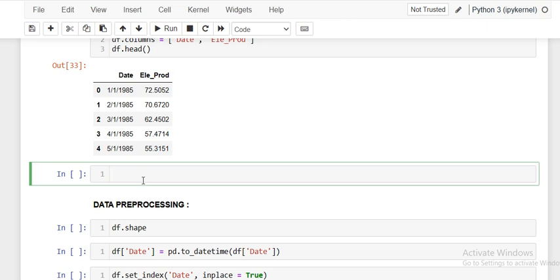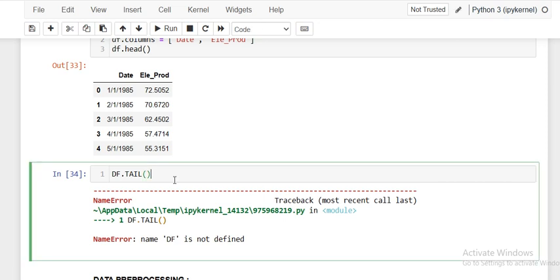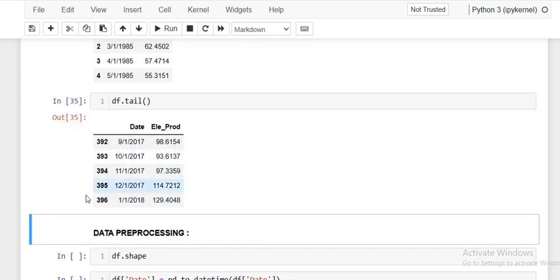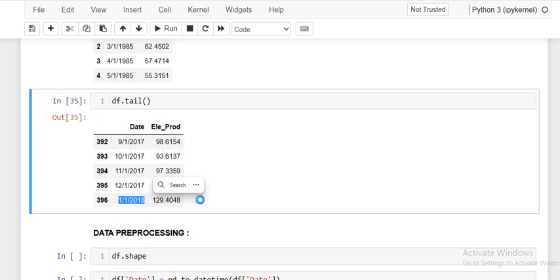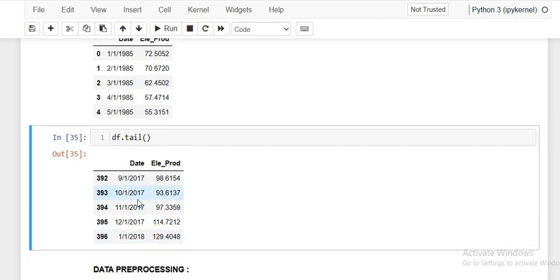If you do df.tail, the last five rows, you can see that up to 2018 this data is there.